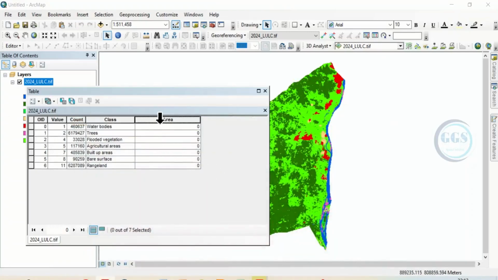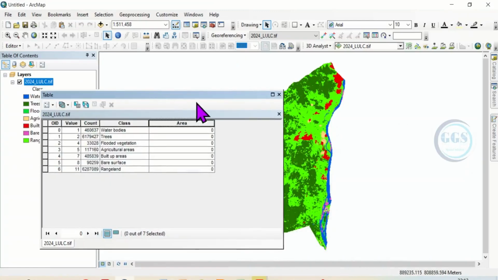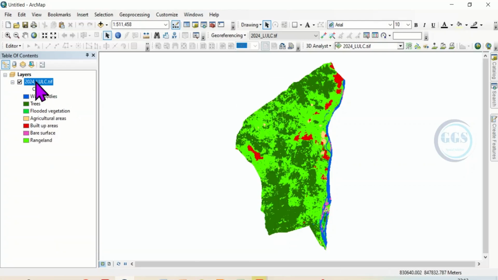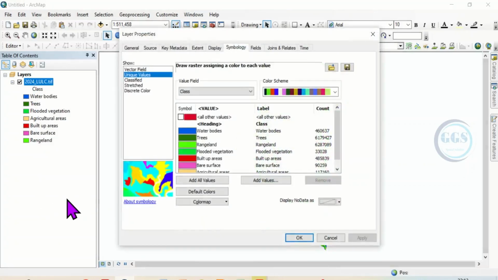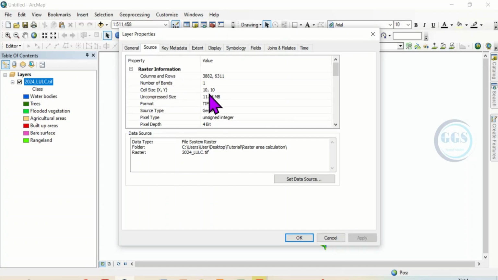After you have created a field to calculate the area, you will need to check the cell size of your image. To do that, come back to this layer, right click and click on properties. Then come to source, and here you can see the cell size is 10 by 10. This is it, 10. So let's close this page.